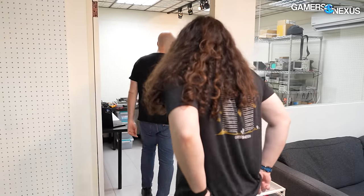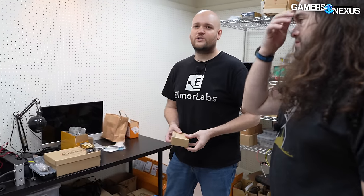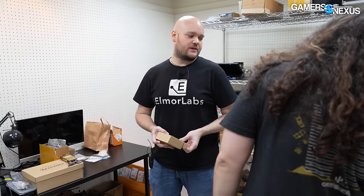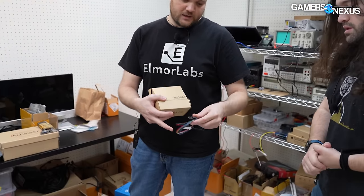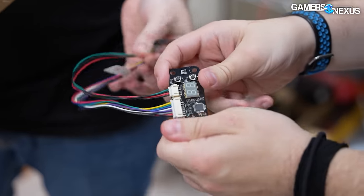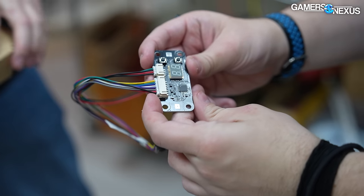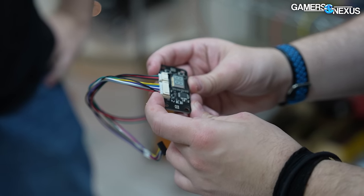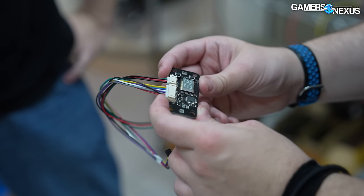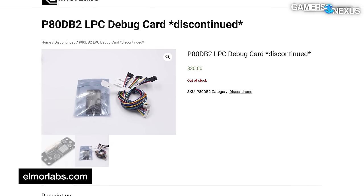A lot of the things we're doing is actually because, to some degree, it's getting a bit more difficult to do overclocking. Things are more and more integrated, so it's easier and easier to lock things down. One thing we used to make is this debug card. It uses a TPM header to get the port 80 debug data from something called the LPC bus, which is a legacy from ISA. That used to run on PCI, which is why there used to be PCI debug cards — they would plug in and get the postcodes out.